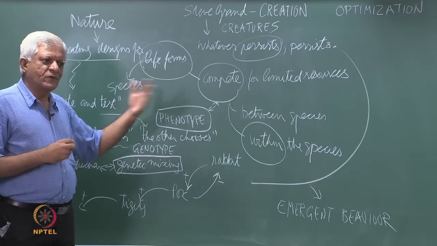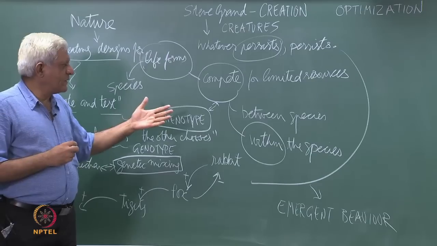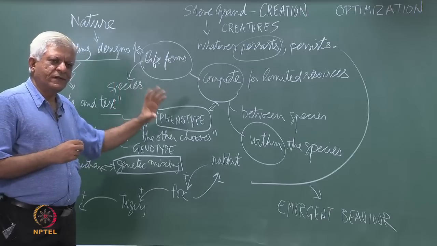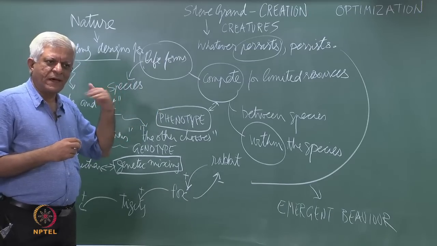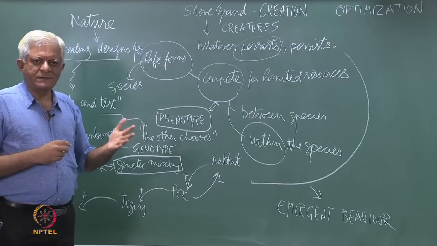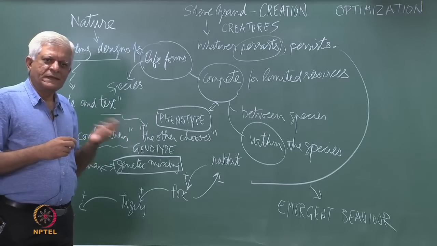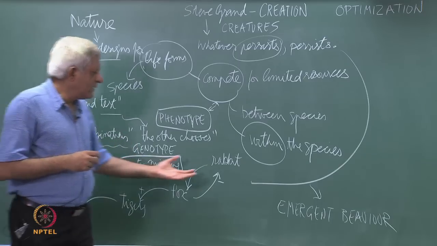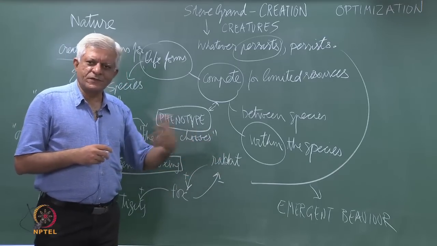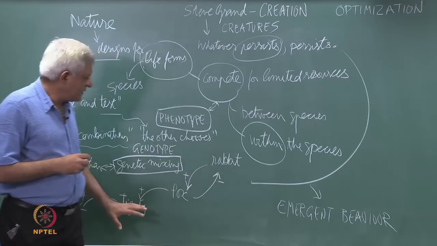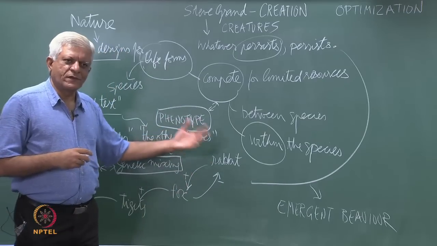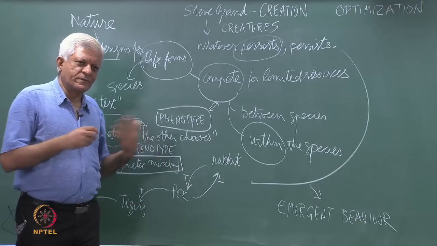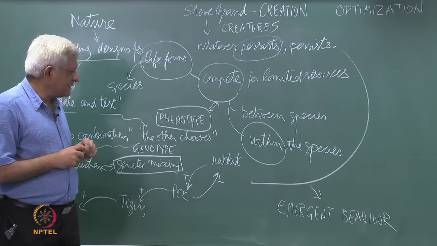So, they are competing for food, they are competing for mates, they are competing for shelter. The ones who manage to win, they will pass on their genes to the next generation, and in the process we will have in some sense fitter populations. So, the population of rabbits becomes faster, again I am using faster just as a way of talking about it. As they evolve, they become faster, at the same time foxes are becoming faster. So, there is a sort of war going on between them essentially.